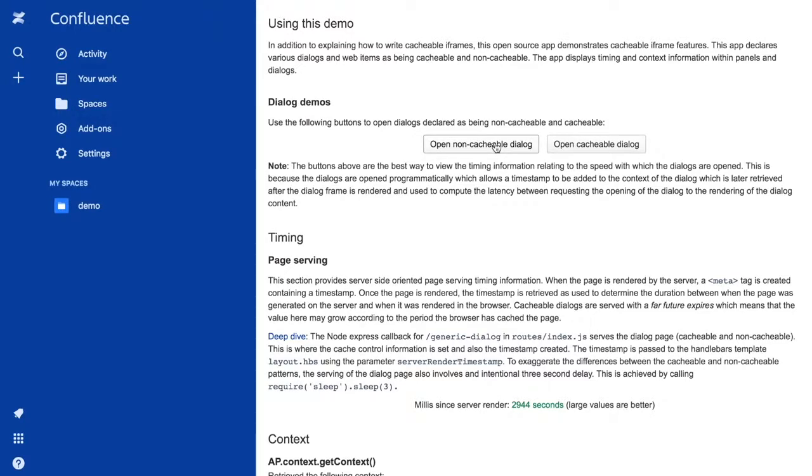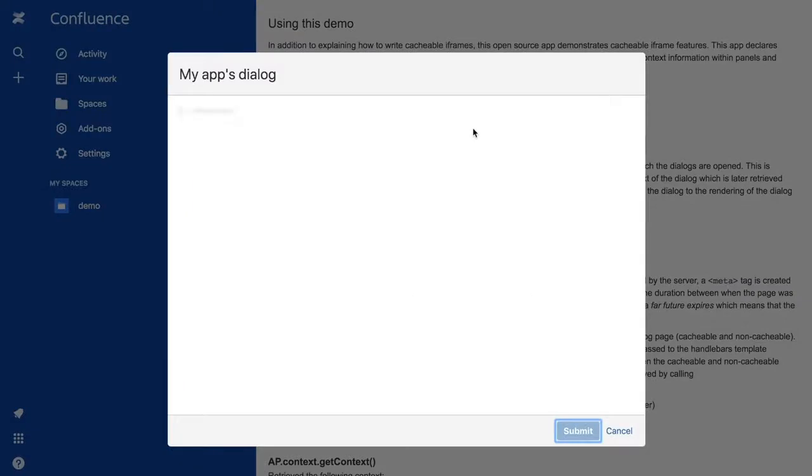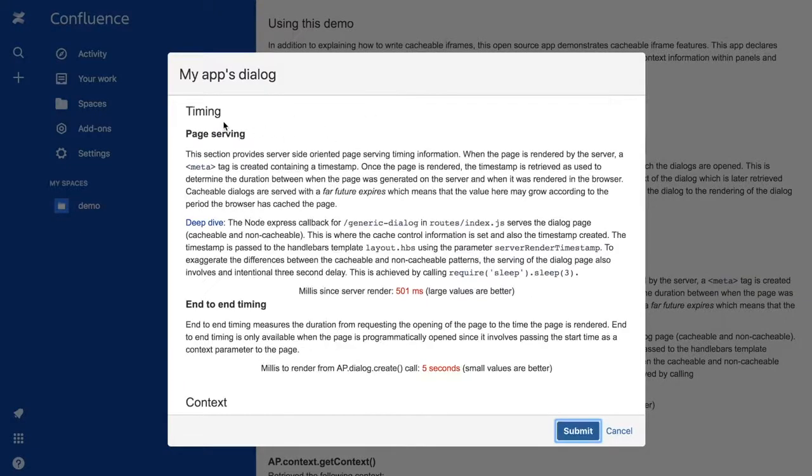First, we'll start with the non-cacheable dialog. You can see here a large delay in going to the server. In this demo app, there's an intentional delay in the server to make the server hits obvious. You can see here that it's only a short time since the page was rendered in the server, which indicates that it wasn't cached.